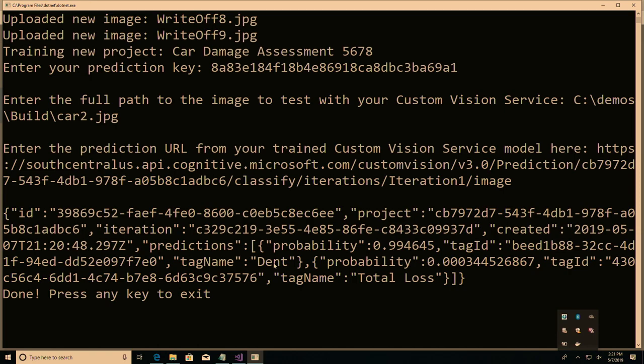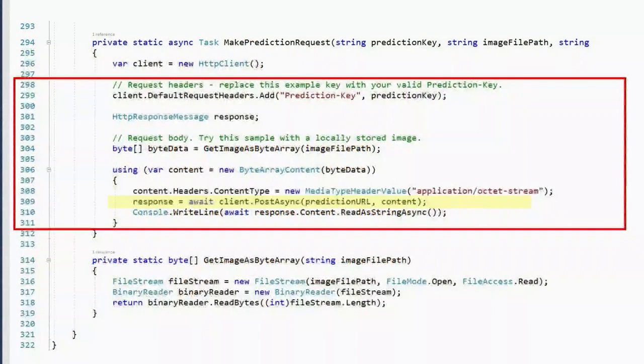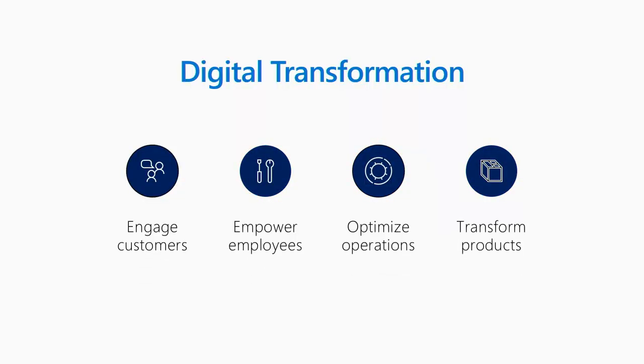Okay, hopefully that gives you a sense of how easy it is to leverage this as one of several cognitive services into this business process here. We're kind of focusing on how this can optimize operations for a company like Contoso Insurance, and to carry us through with the next portion of how cognitive services can help with optimizing operations, I'm going to turn it back over to Kyle.